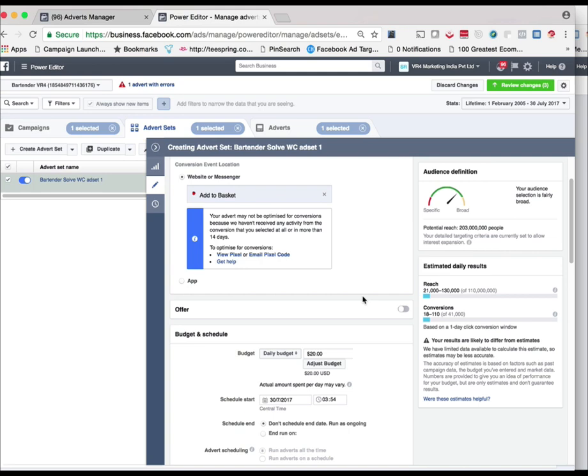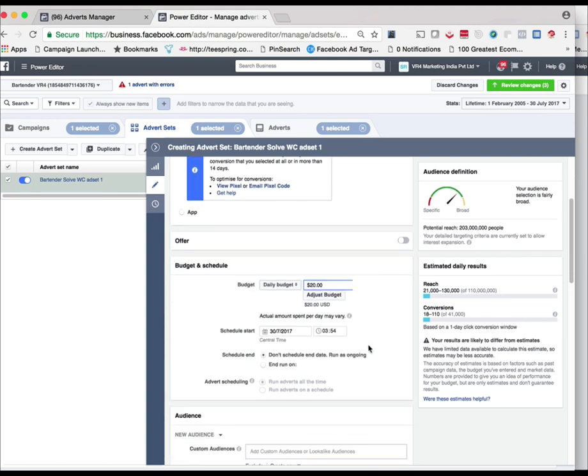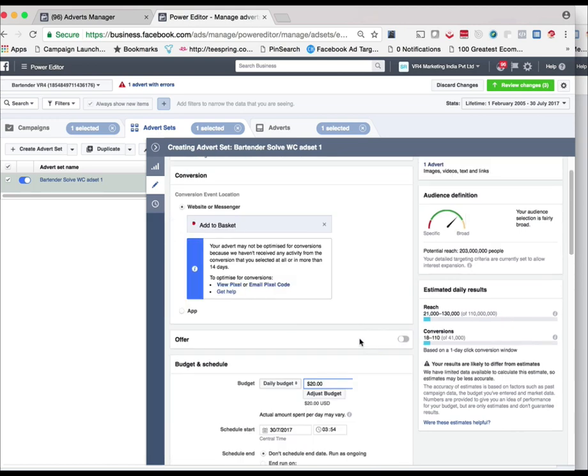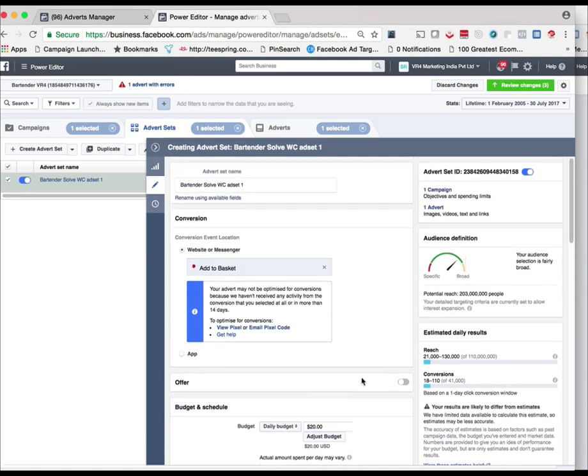So currently, from the last 1 month, what we are doing is we are creating a single campaign with a budget of $20 and giving Facebook a good enough audience size so that it can look inside it and find the most apt buyers for us. All right, so we'll let the budget stay at $20.